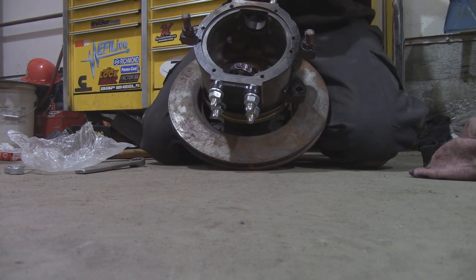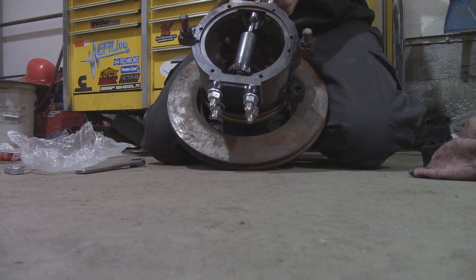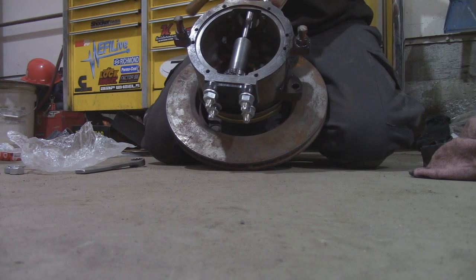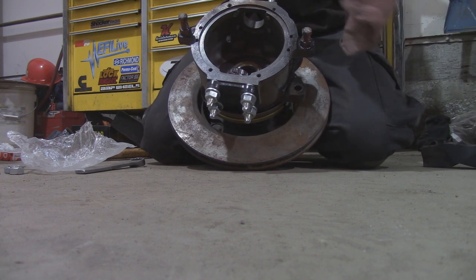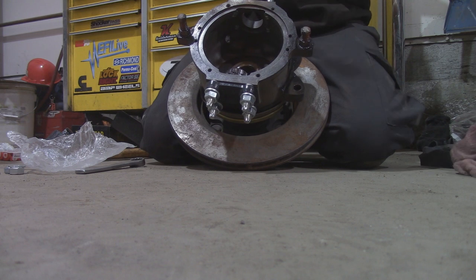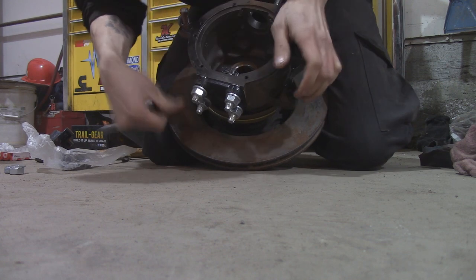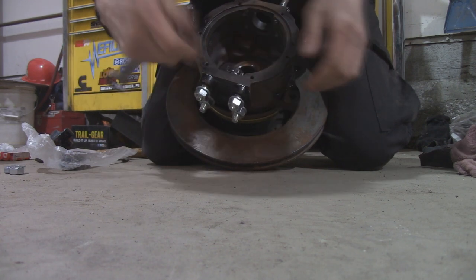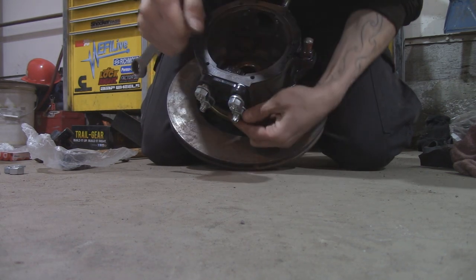A 21 mil socket fits on top of the bearing perfect and doesn't interfere with the outer skirt at all. There. It's just that easy. This is 1,000 times easier than the way I did it before. So now we're gonna loosen these back off. You don't have to pull this off because now the bearing is gonna prevent the bottom part from coming out.